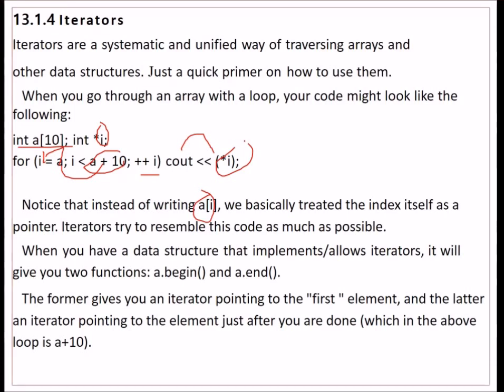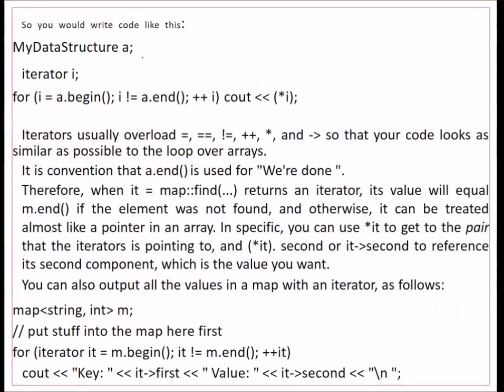When you have a data structure that implements or allows iterators, it will give you two functions, that is begin and end. The former gives you an iterator pointing to the first element, and the latter is an iterator pointing to the element just after you are done, which is after the loop, A plus 10 is end. So you would write code something like this.